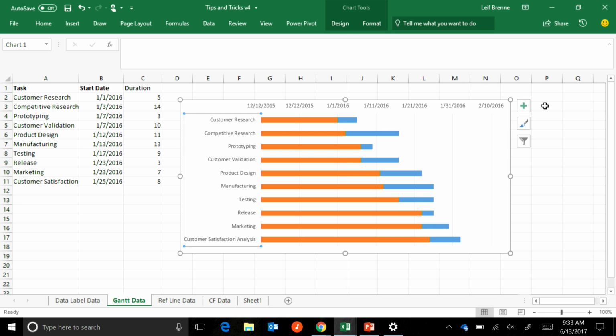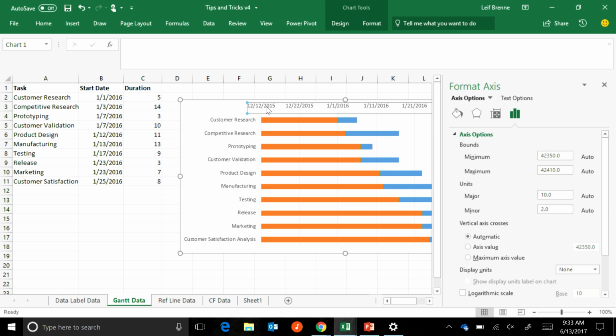The other thing is my date started on 1/1/2016, right? That's my start date. But that doesn't look like it's matching up with your data labels for your dates, right? So your axis labels. Yeah. So I go to my axis, which is basically my bounds. I can use the bounds to set the starting point for my axis. Now, in this case, you see these as numbers, 42,350. I know that 42,370 is the start date of 2016. This is basically the internal date value for dates in Excel.